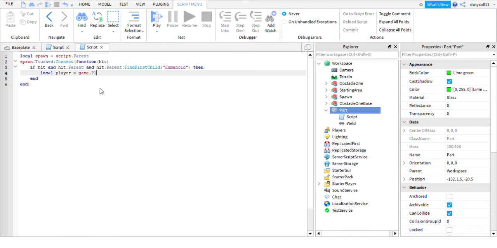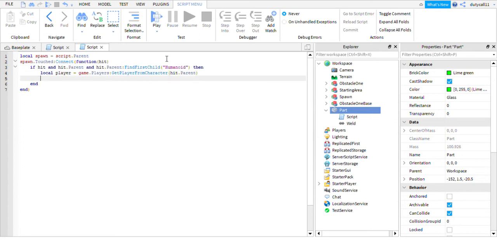They look like rectangles. So basically what this means is the player is a service. You see the players. We fixed the respawn time from that. So what players does is it holds all the players that are in the game. So I'm going to do players:GetPlayerFromCharacter. This is a function. It's going to get the player from the character, and in this function I'm going to pass hit.Parent.